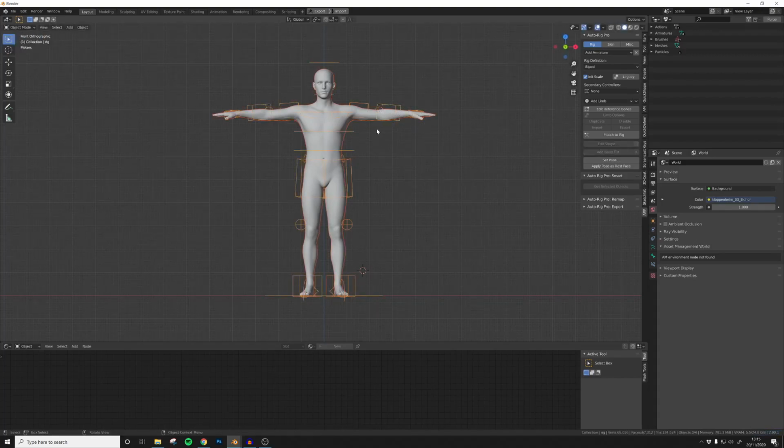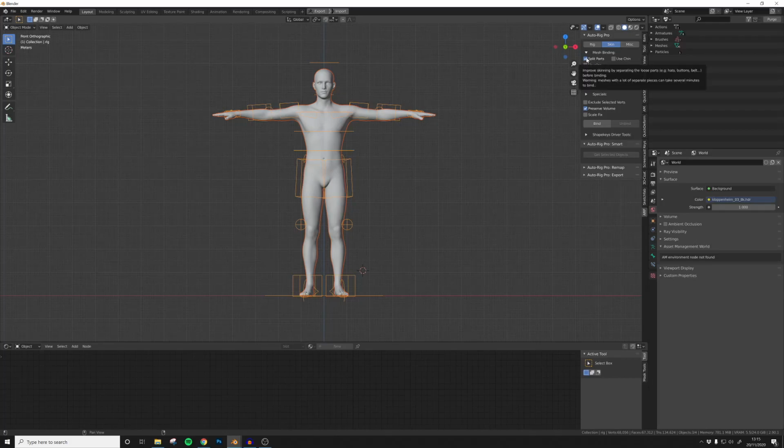So what you do is you select everything. You go to skin. And usually this is turned off, but split parts is for when your character is in different parts, like the arm and the head and the leg are in separate parts. But usually what I like to do is when it's one object, I just press voxelize and then I press bind. So preserve volume, bind. Again, wait a minute.